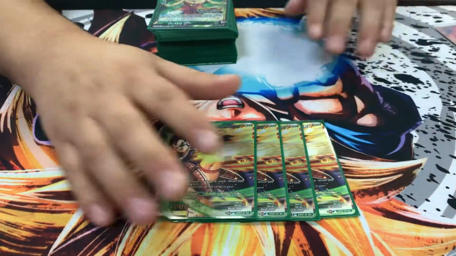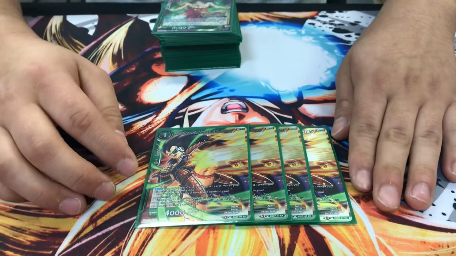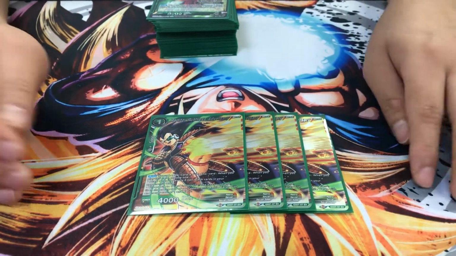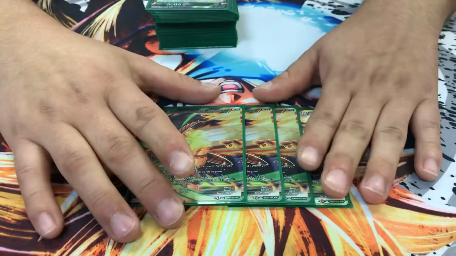This is the new Raditz 1-drop from the Magnificent Collection, and this is what made me want to play the deck, because it fixes the main issue Raditz has, which is just having a hand size, because you just don't get hand size off of the deck itself. So this helps it a lot.